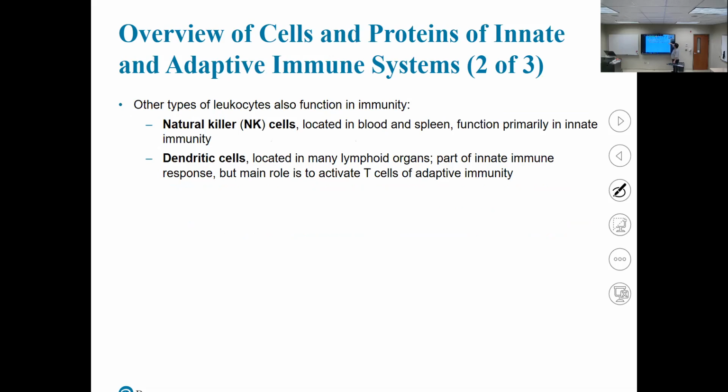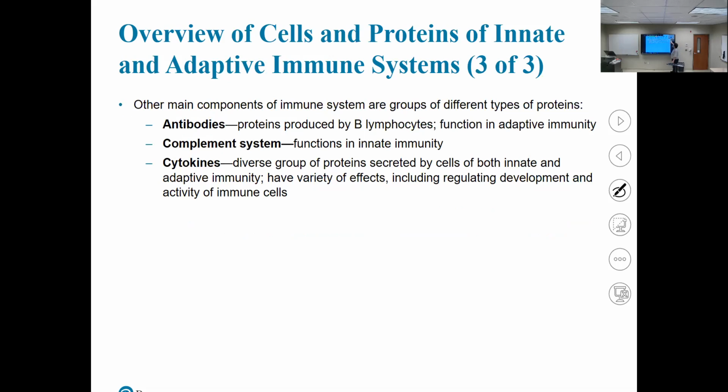Okay, and there are other ones here, like a natural killer cell found in the body that will kill cells that have gone bad. And dendritic cells, same thing. Okay, and then antibodies are these proteins made by the B cells that will bind to pathogens and mark them to be killed. Complement is this set of proteins made by the liver that kind of serve as a poison that sticks to bacteria and kills them.